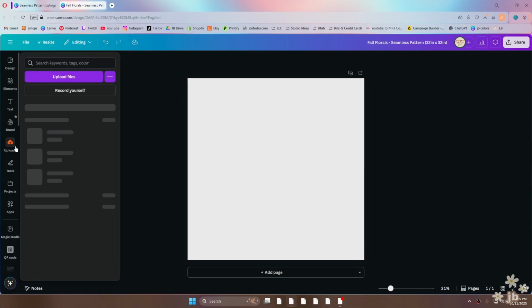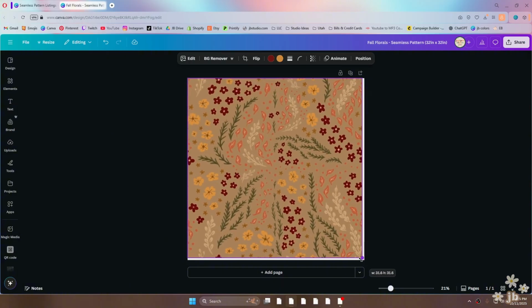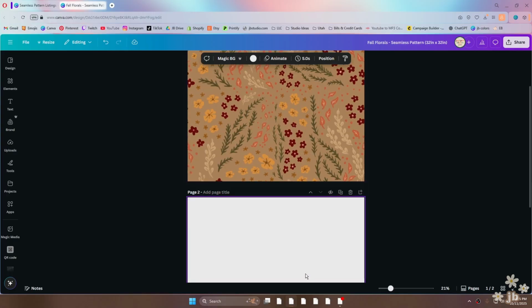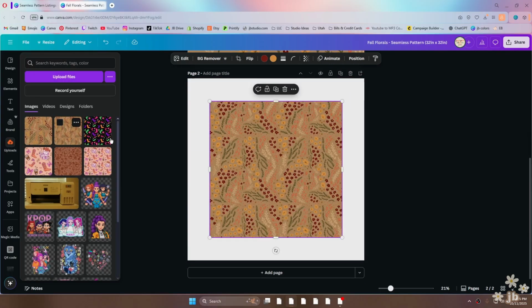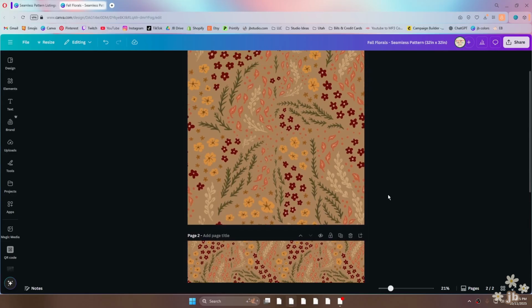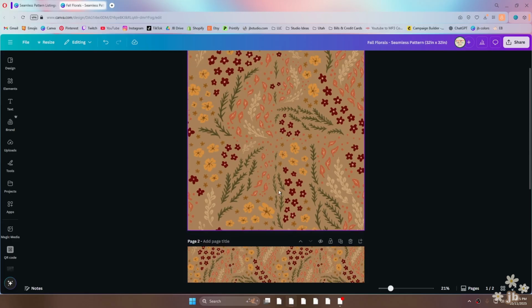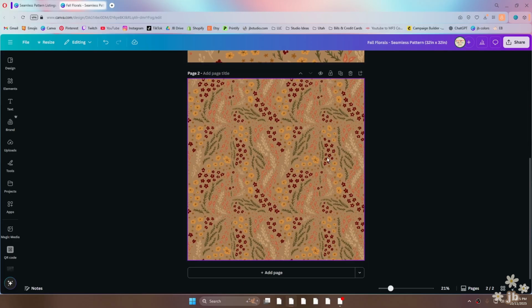But now what I'm going to do is just simply add this one and this one on 2 separate pages. So now we've got 32 inch by 32 inch zoomed in and multiplied.